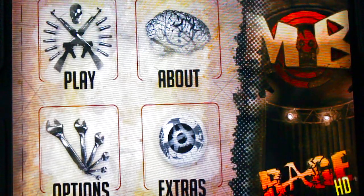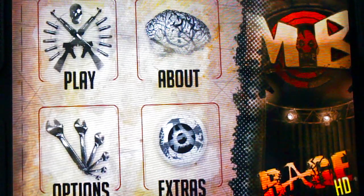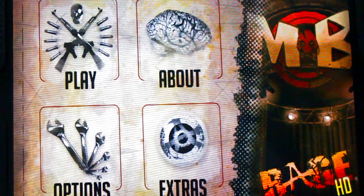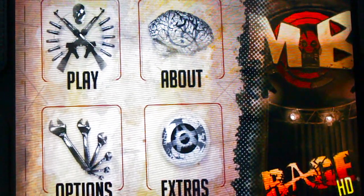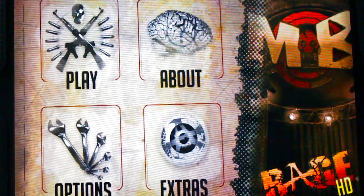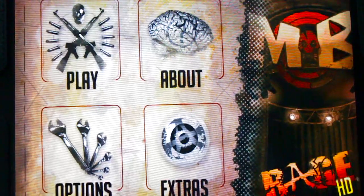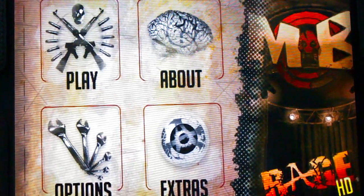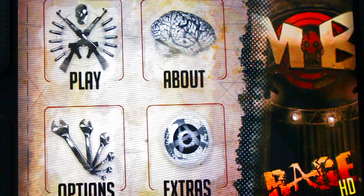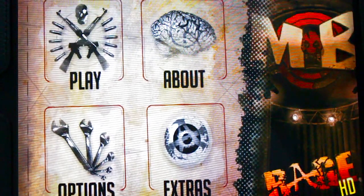We are playing something a little different today. This is Rage HD on the iPad. There's also Rage on the iPhone, which is a very similar version to this. I believe it might be on Android, but I can't remember if it's on any other services other than iOS right now. So, we're looking at my iPad screen here, and I just wanted to say a few things about this game before we start.